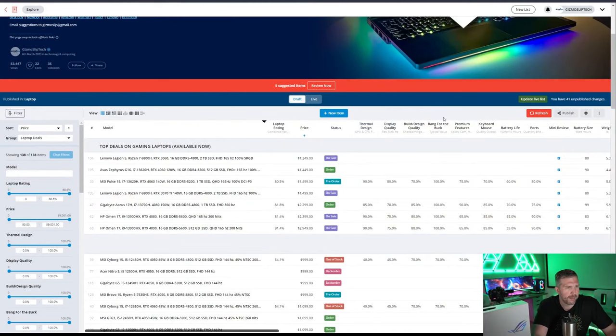So here is my laptop list. I have a top deals for gaming laptops available now. These are gonna be laptops that you can order right away. So I would, for example, put the Strix G18 in here. If it was in stock, it'll come up into this list. But the very best laptops that I think offer the best bang for the buck in the current laptop lineup space are gonna be in this top deal.